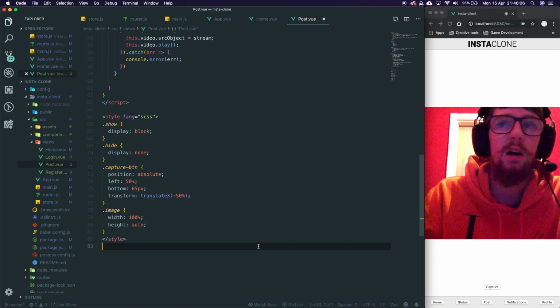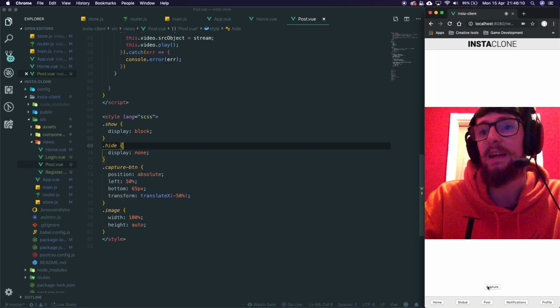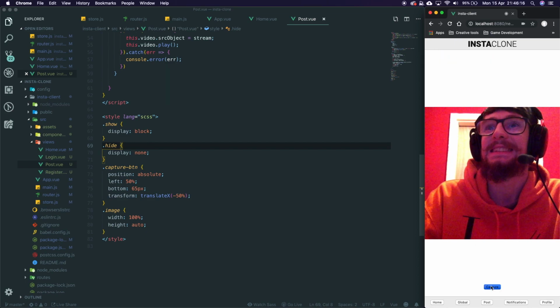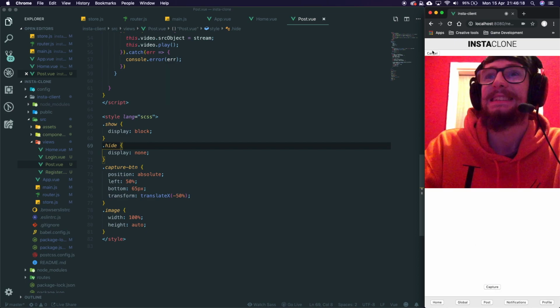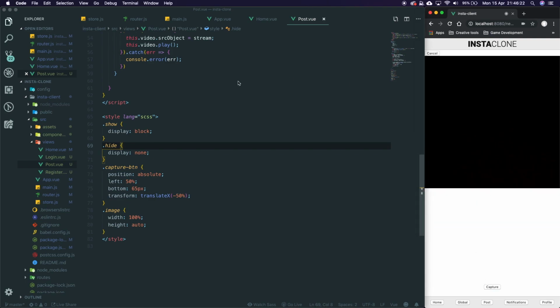Okay, so let's start off inside of our post route. We're in here, and I want to just move these buttons. So when I hit capture, I don't want cancel to be up here. Oh, I keep pulling weird faces. Oh, that's also a creepy face. Let's just, bam, there you go, black screen for you.